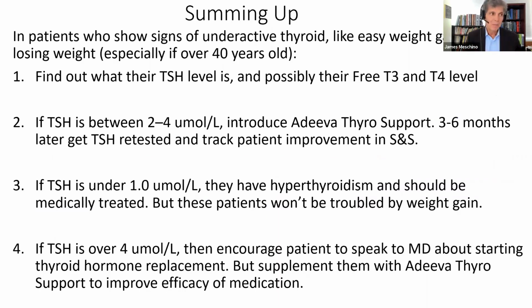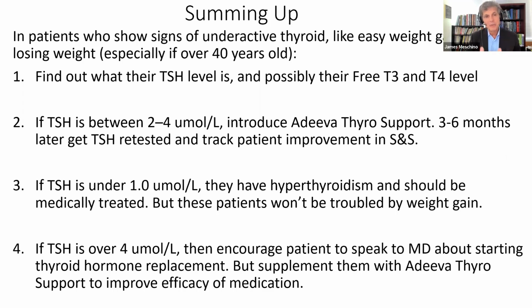So let's sum up what we saw here today. Just a couple of slides. In terms of your involvement, sort of as the second eyes in the healthcare system, in patients who show signs of underactive thyroid, like easy weight gain, difficulty losing weight, and other symptoms, especially if they're over the age of 40, find out what their TSH blood level is. And if the doctor's willing to include T3 and T4, that's wonderful. But even if you just know TSH, that's a big start.